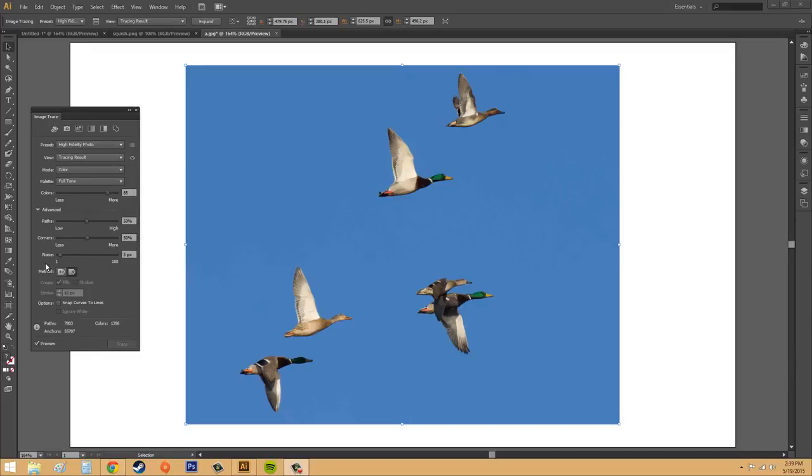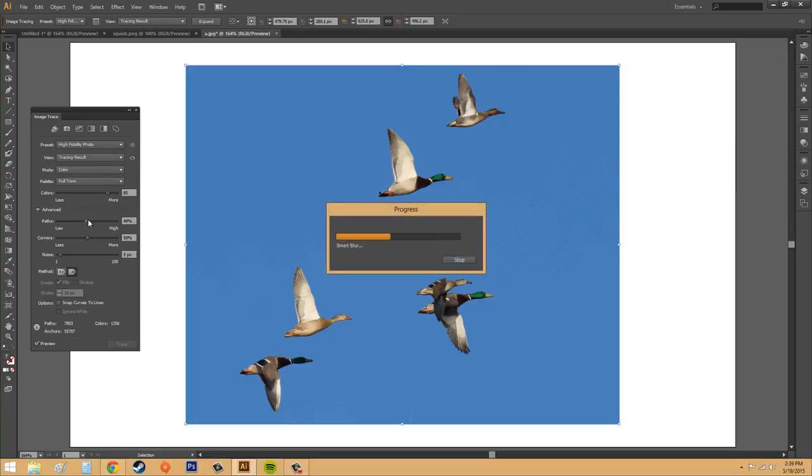So first I'll just go over what some of this stuff means. For paths here, if you drag the slider, you're going to be adjusting the path fitting. The higher the value, the tighter the fit. That's what it says right here in the little information box. If you make it higher, it's a tighter fit, and go ahead and experiment with that to get an idea of how it actually works.